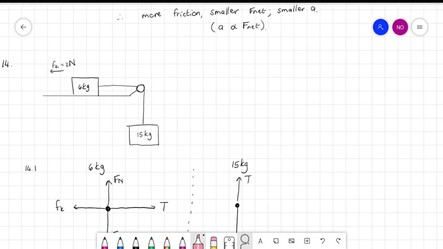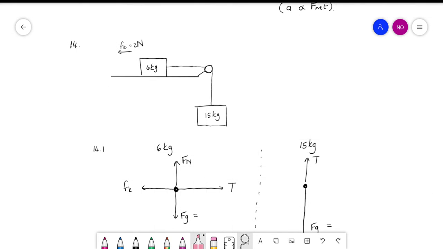Okay, en dan hierdie laaste ene, het ons daarom al 'n paar van sulkes gedoen. So hulle sê vir jou 2 blokke van 6 en 15 kg elk word met 'n ligte tou oor 'n wrywinglose katrol aan mekaar vasgemaak, soos in die diagram. The kinetic friction between the 6 kg block and the surface it rests on is 2 Newton. En dan vra hulle vir jou teken volledige aparte vryliggaamdiagramme vir elkeen van die blokke.